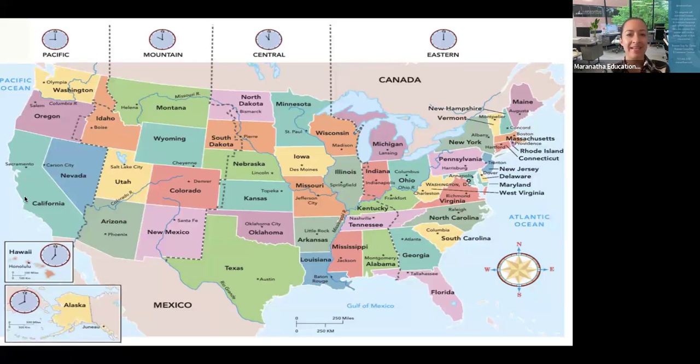Great. Now that we have a better understanding about the questions we will cover in this video, we can start learning the content. Do you recognize this map? Yes, this is the map of the United States. The United States has 50 states. The United States is between two other countries, Canada to the north and Mexico to the south.